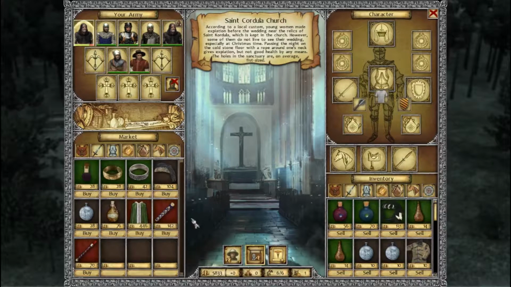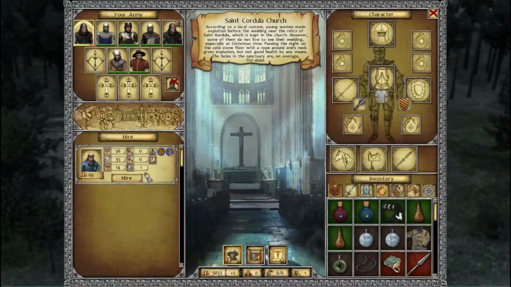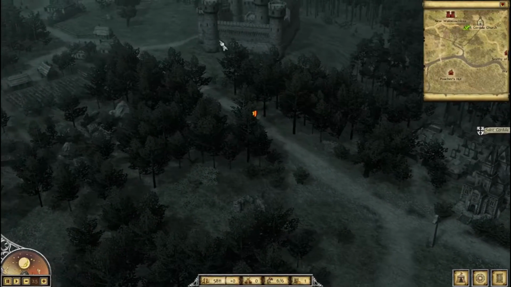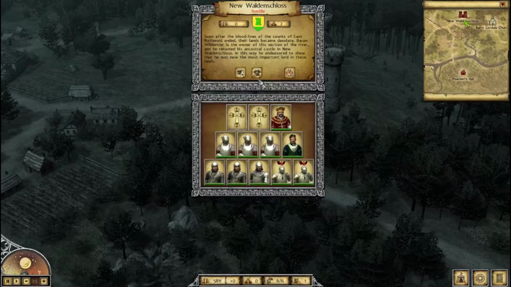Looks okay. Do we want to... Nah, it's okay. We don't really need to spend the money there. Okay, well, it's only 22. We might as well keep ourselves topped up. Doesn't really make any sense. Let's have a look at how this place is garrisoned and whether that seems doable. Absolutely not.